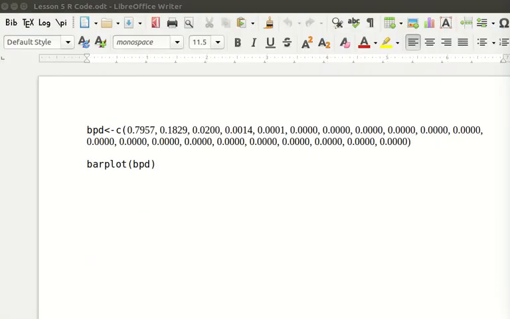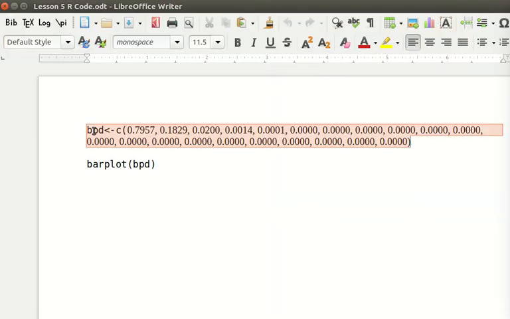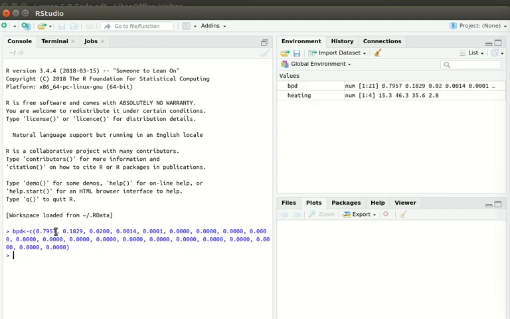So I made this into a spreadsheet, then I made that into a list with comma delineation. Then I put in the R code for this. I decided to call it binomial probability distribution, so BPD. And then there's the command to make a bar chart. Okay, I launched R, and now I'm going to copy and paste data from the spreadsheet into R. So in the workspace, I'm pasting that in. Press enter so that it latches.